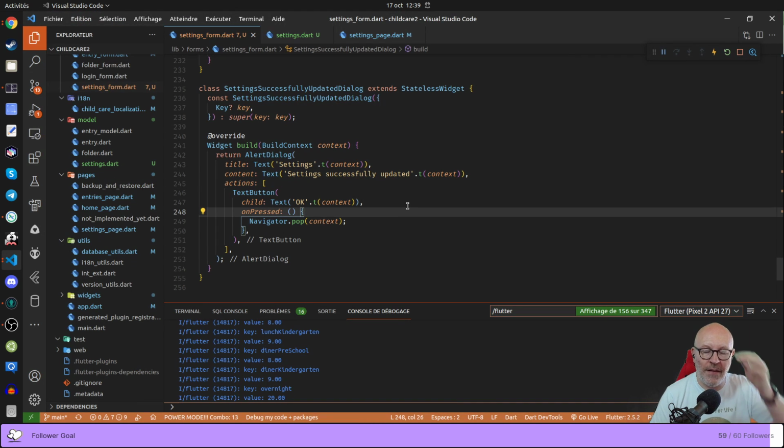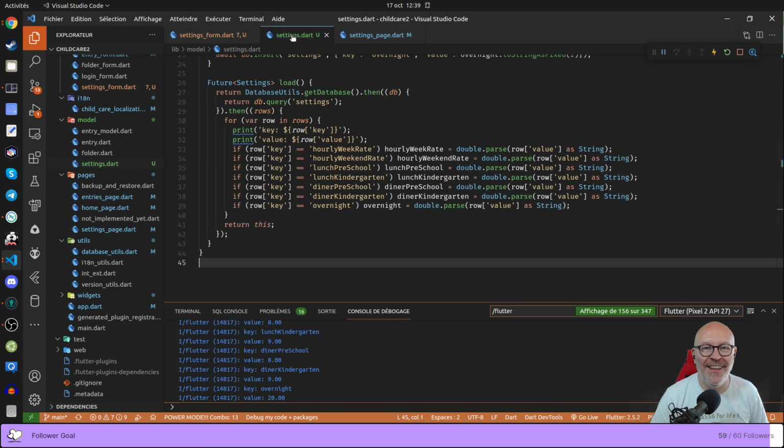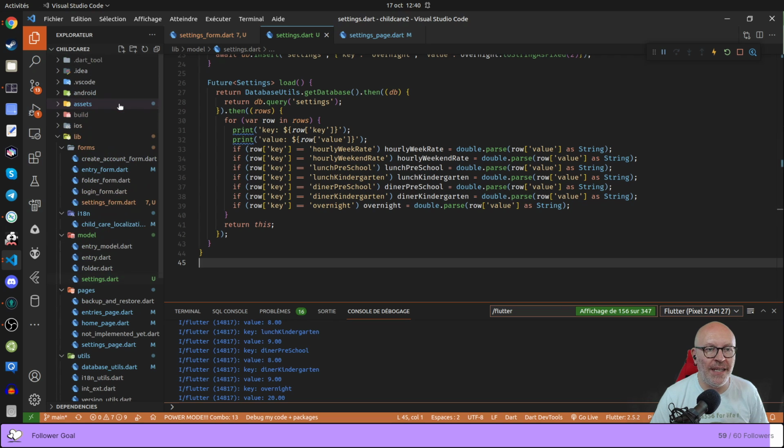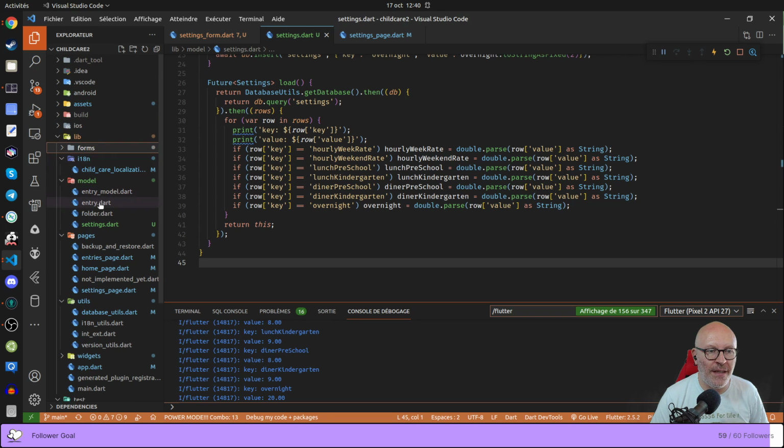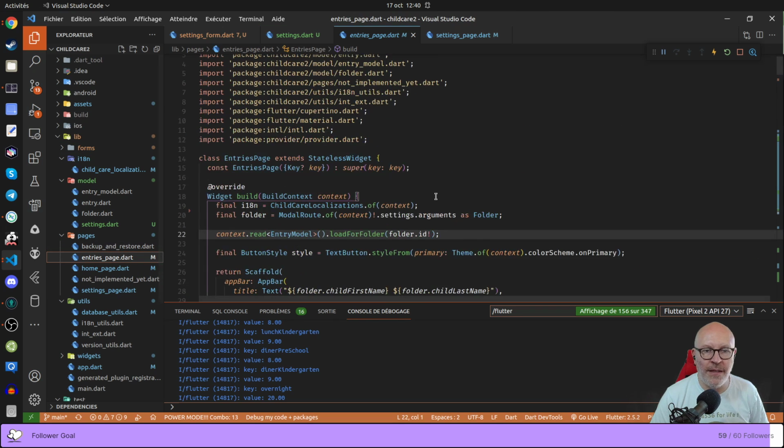Okay, now when we compute the balance, we should use the settings. So where do we compute the balance? Not in the model. Well, it's in the model eventually, but it's in the entries page.